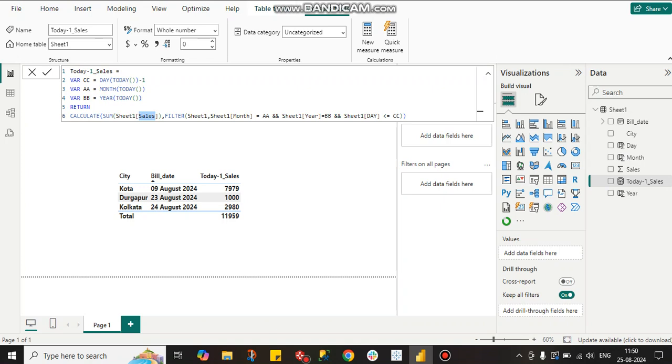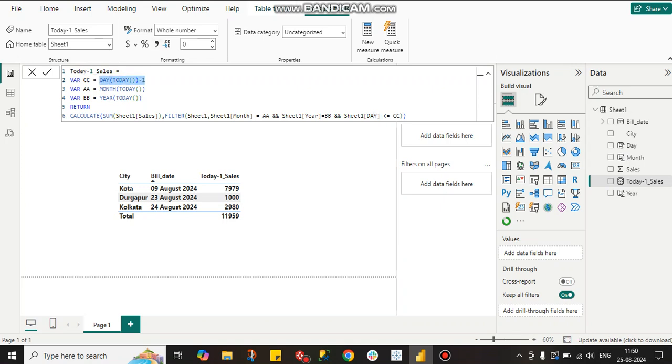the month column that I created individually, if this month equals our variable of month or not. Then another condition, if our year column equals our variable year or not. Then our day should be less than or equal to today minus 1, that means yesterday.